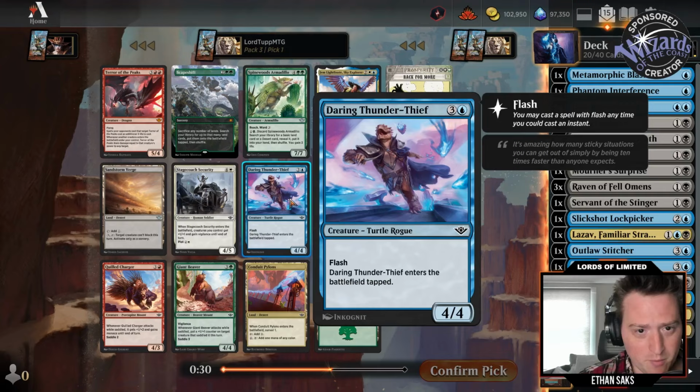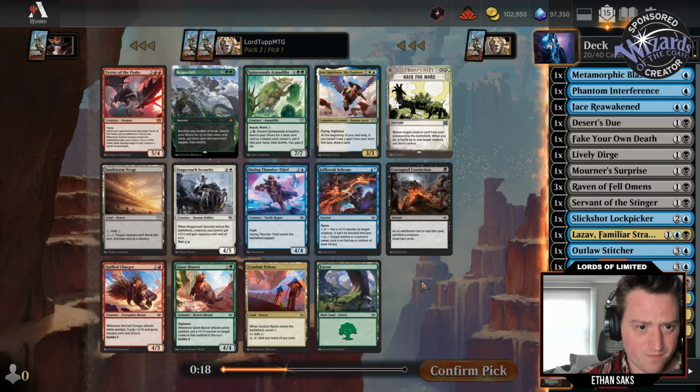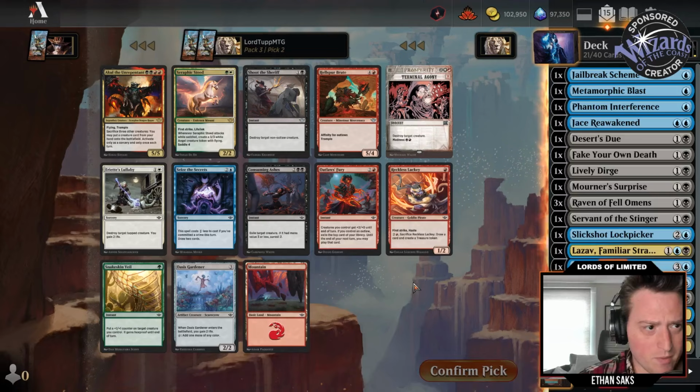or scrambling with a Thunder Thief. Put a +1 counter on target creature. I guess Scheme is removal. Gonna take Scheme, I guess. Not happy about that. Oh, good, more red cards. Oh, okay.